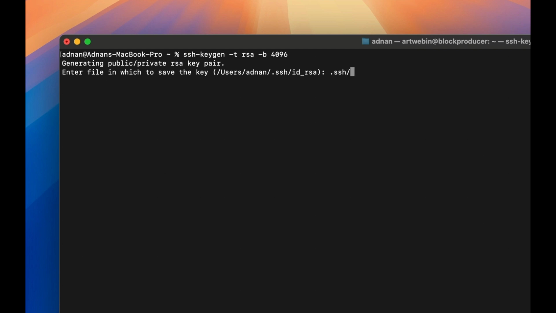Specify the file name, whatever you want. I call it XPR BP. Enter passphrase. This is not your password on the server. This is a passphrase that protects the private key from unauthorized usage.